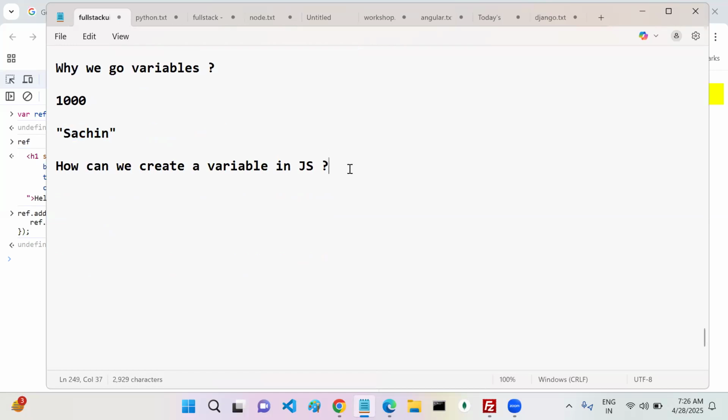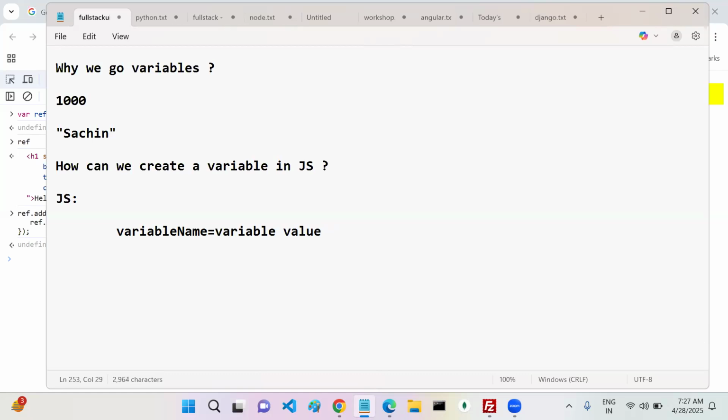That is the question. If you want to create a variable, first of all you should learn the syntax of the programming language. So in JavaScript, what is the syntax? Very simple syntax: my variable name and my variable value. That's it. Variable name and variable value.